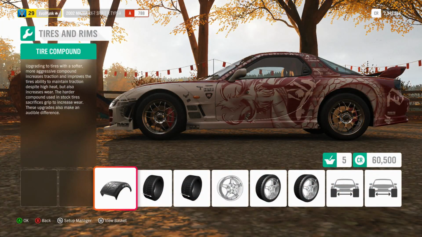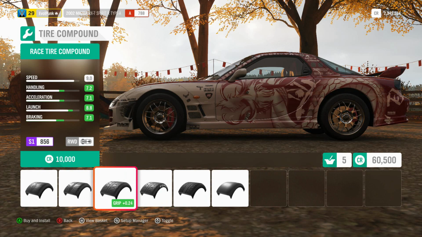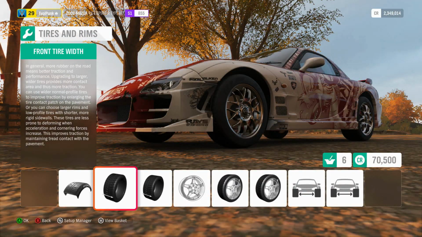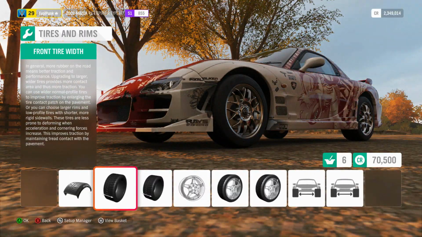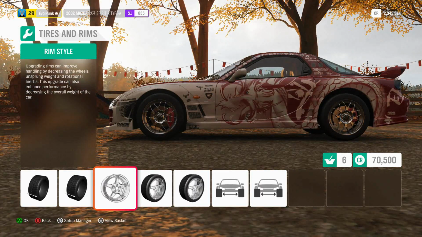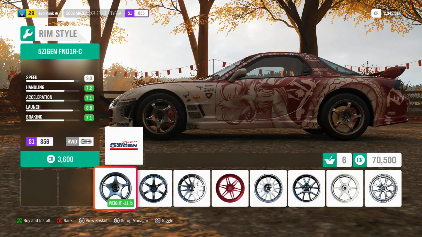So all the cosmetics are done now. Now we're getting into a little bit of handling and the performance side of the build. It is a 4-rotor racing motor I've got, so I'm going to go with the race tire compound. We're going to need all that grip with a motor that produces that much power. As for the tire width, for now I'm going to leave it as it is. We'll see how it goes with that factory width.